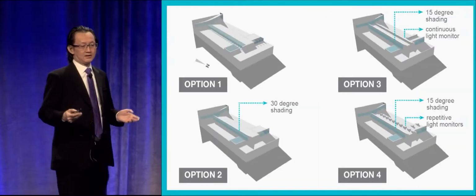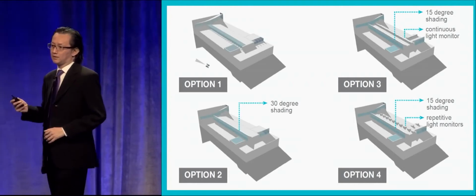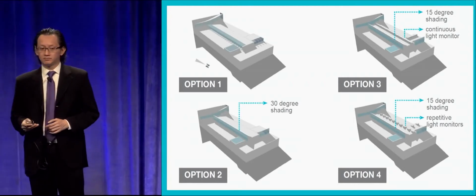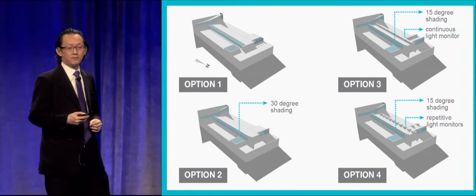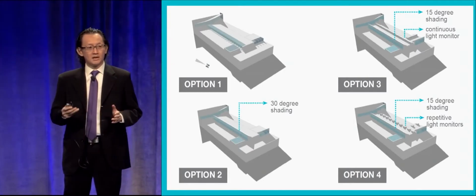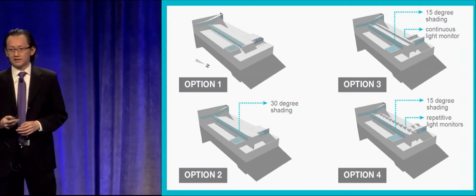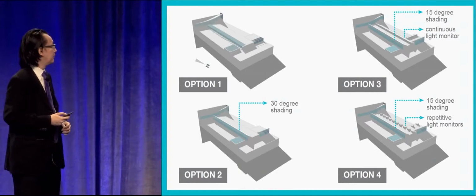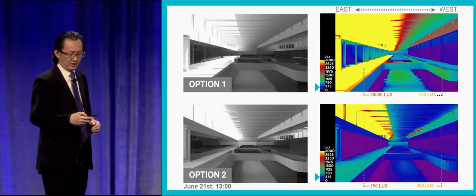We tested our daylight simulation on June 21st, at 1 o'clock, because it's one of the peak loads in the building. We use a standard of 200 lux to 500 lux. 200 lux is the minimum IES illuminance recommendation for corridor space in a retail building. So this is the result of our simulation.